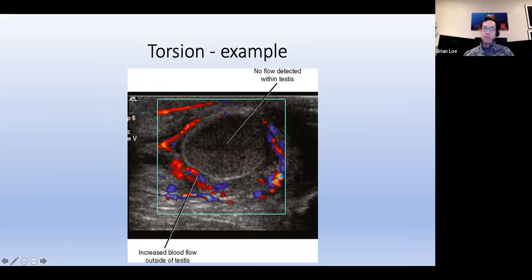And this blood flow on the outside is increased, greater than we would expect, just because it's trying to compensate for the arterial torsion and ischemia of this testis. Of course, there is no accessory blood flow from the other vessels. So the sole supply for the testis is that testicular artery within the spermatic cord.